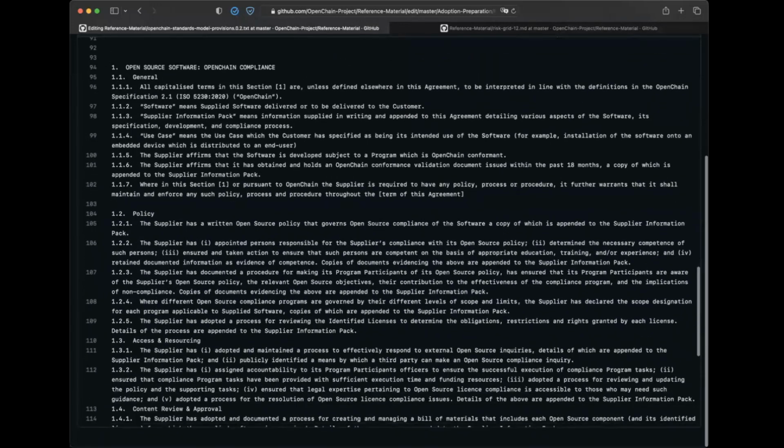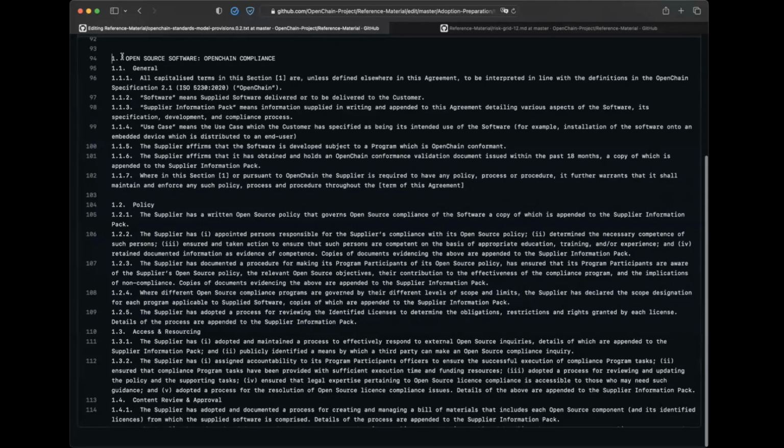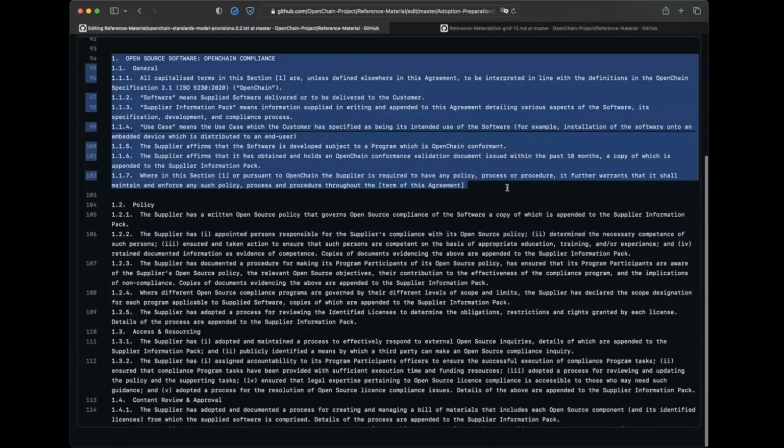contains things such as a broad description of the software. So we're not going into details of what the components are, unless there are specific reasons for doing that. It's more about how the software is developed, and it's essentially a response to a set of questions, which I can also provide, and those questions are really designed to substitute for the OpenChain specification for companies that are not OpenChain conformant themselves.